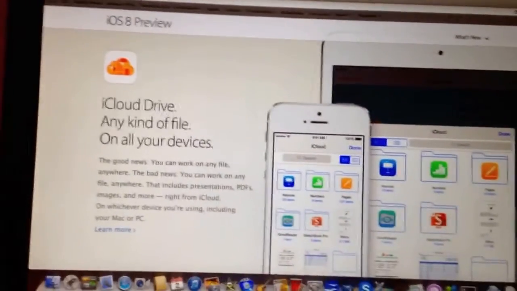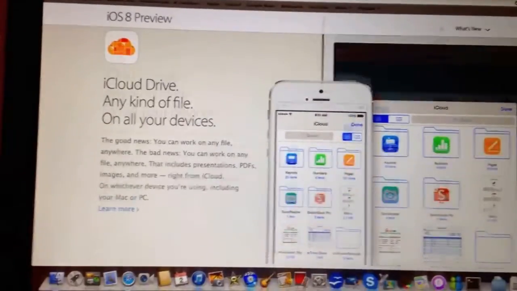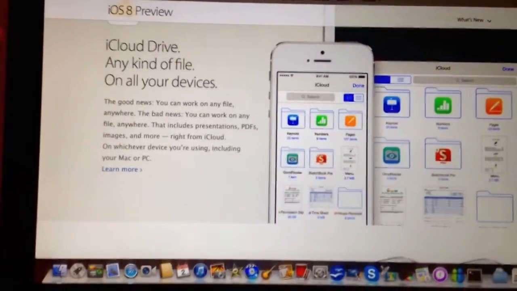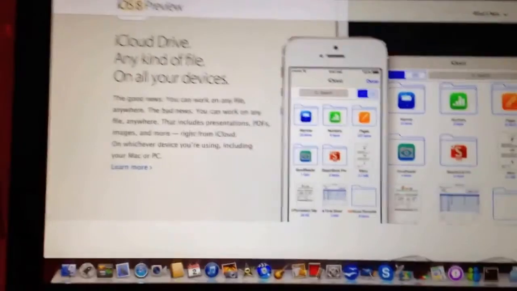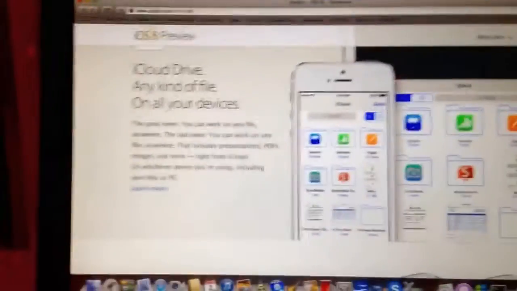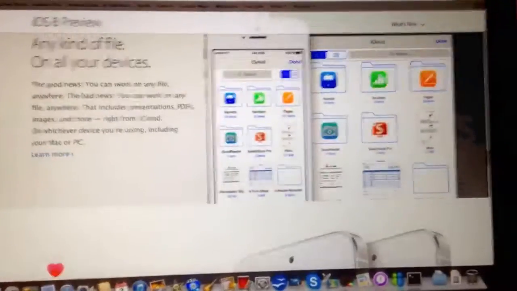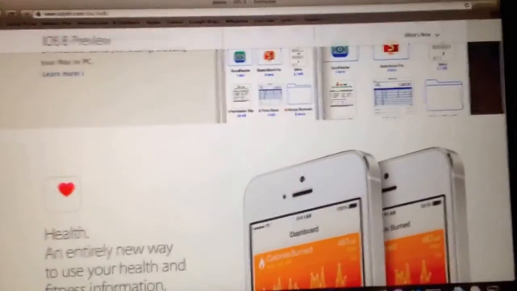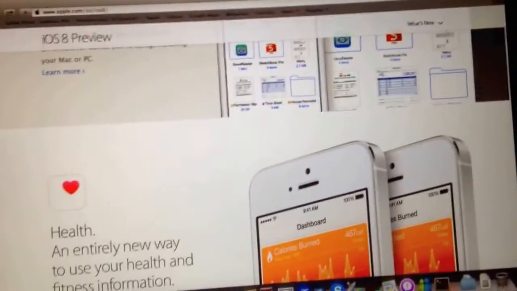And iCloud Drive, as well, gets moved over. So, just like I was saying before, you can do everything right on there, from Mac, PC, vice versa, between all your devices. Come home, go right up to your Mac, it syncs it from your phone over.